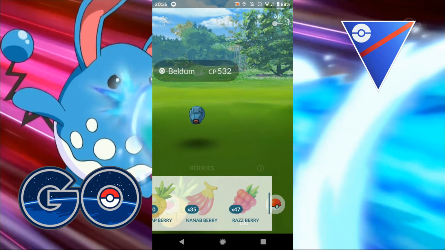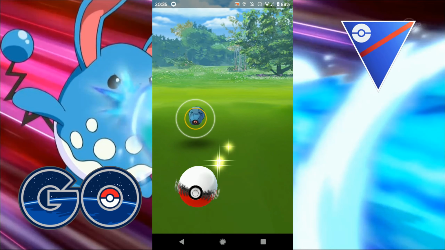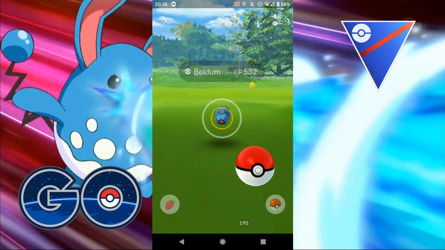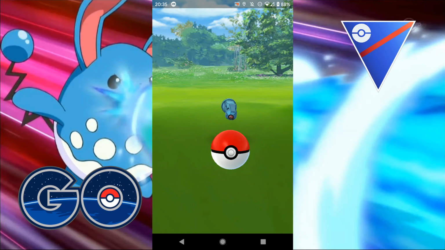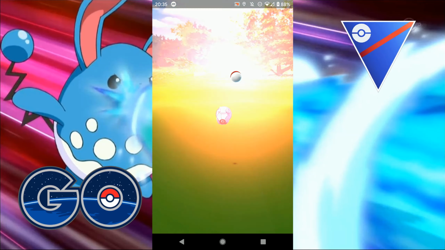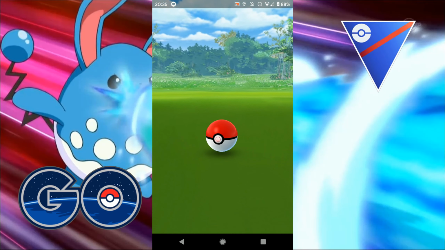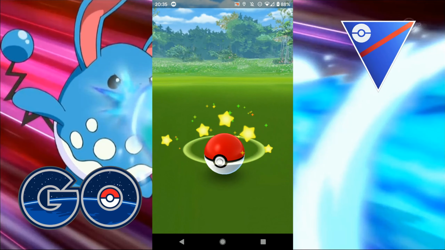Beldum, so not great. I have got a video on how to improve your excellent throws, so I'll link to that now. Have a watch. It's really useful, particularly for raid bosses. For these ones, it's a trash throw, no throw bonus there. Particularly for raid bosses, limited balls is the way to go. You need to be hitting those greats and excellents.